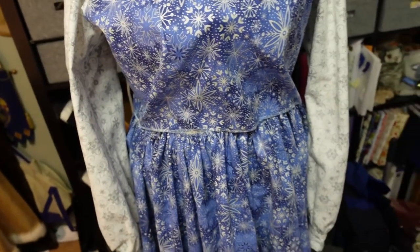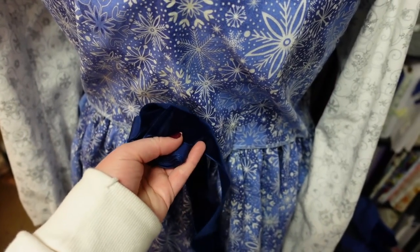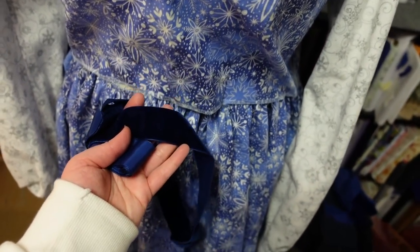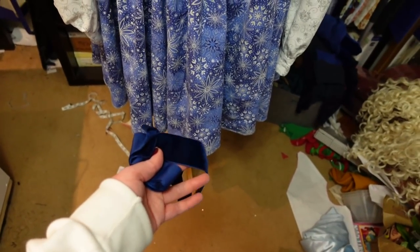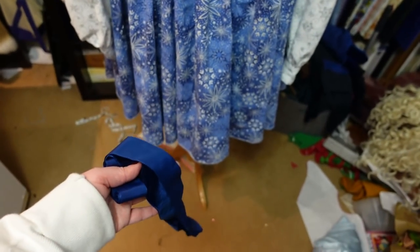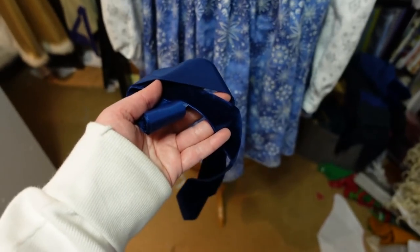So, for example, I freaking love this velvet ribbon right here. But the velvet ribbon is A, too narrow, and B, wouldn't work as a portion down here, because that needs to actually be a band that is sewn to the bottom and to the ruffle, because otherwise the skirt's going to be too short because I didn't have enough fabric. So this isn't going to work.